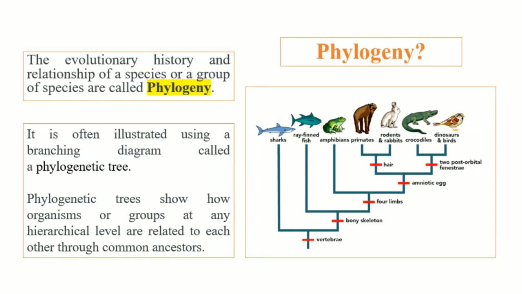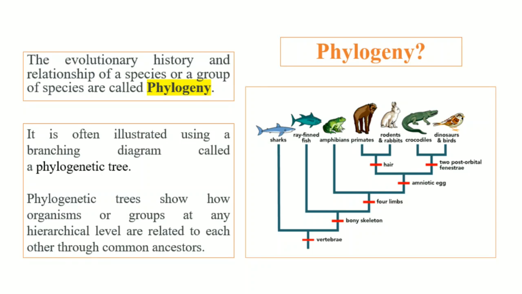In this video, we are going to talk about the phylogeny and what are the evidences that are used to depict or construct the phylogeny of any species or a group of species. So, what is phylogeny? Phylogeny is the evolutionary history and evolutionary relationship of a species or a group of species. So, phylogeny is basically illustrated or depicted in the form of branching tree-like diagrams that is known as a phylogenetic tree. So phylogenetic trees show how organisms or group of organisms are related to each other.